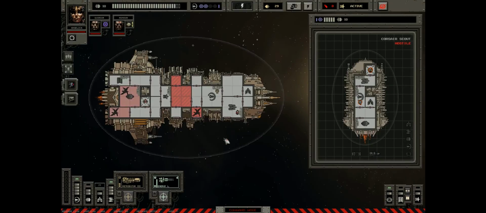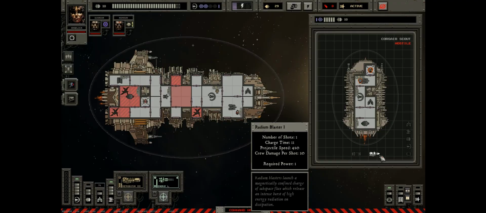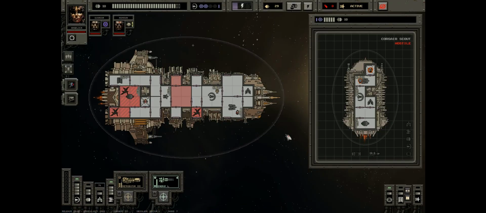So we didn't take any damage from those, but we're going to need to deal with them. Let's do the fight first. Yes, we'll do the fight first. Thankfully, they're not in rooms that I am manning or care to man. These guys are armed with an energy beam and a radiant blaster. We are in no danger. They cannot get through our shield. That's more like it.